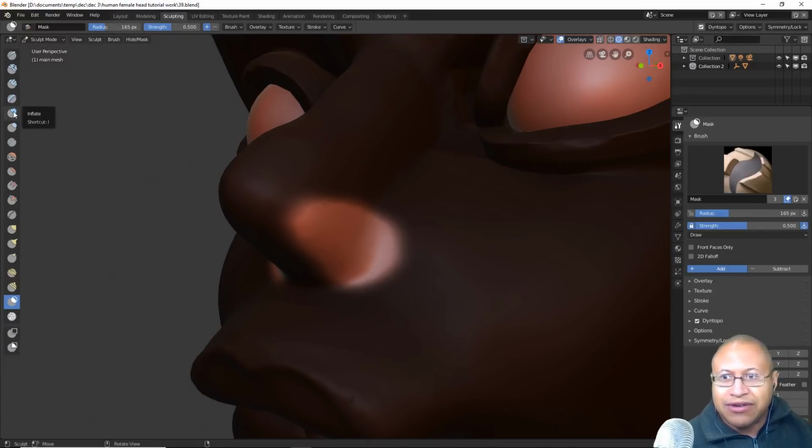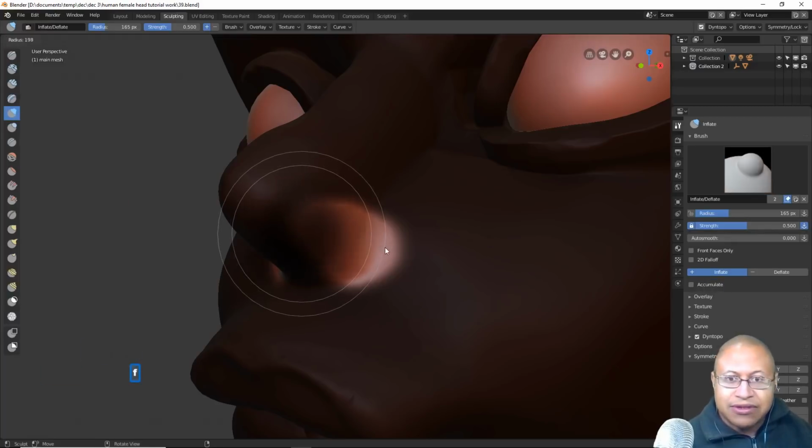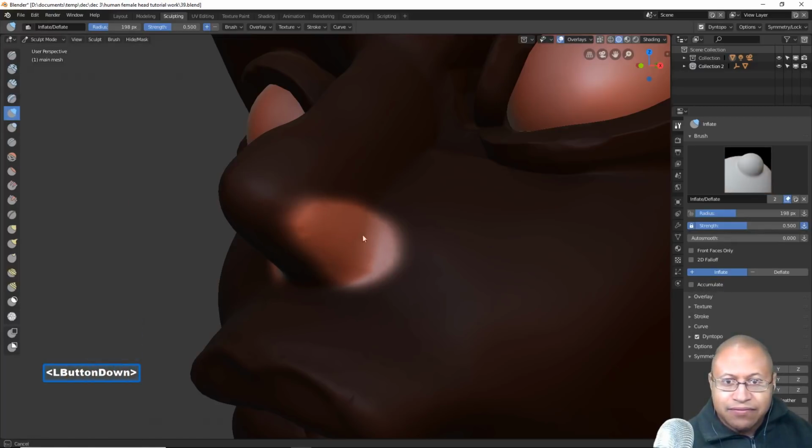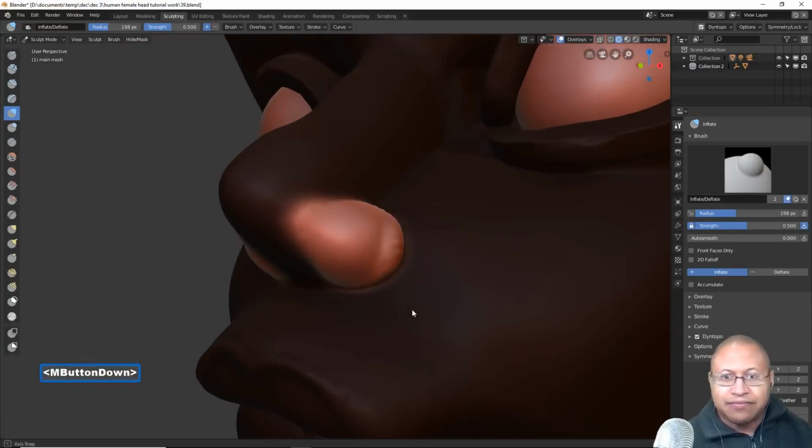We'll go to our inflate brush. Inflate this up. I'll hold Shift to smooth that out.